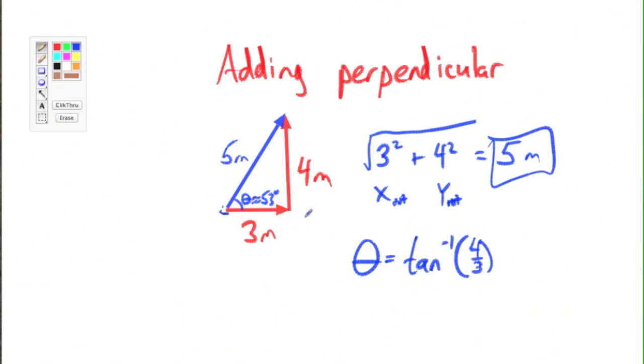Okay, so that's how we combine perpendicular. We can combine perpendicular into a diagonal if we need to. We want to pay attention to direction, and you will occasionally be asked to come up not only with the magnitude, 5 meters, but the direction, the angle. Okay, our last situation is if one or more of the vectors is diagonal.